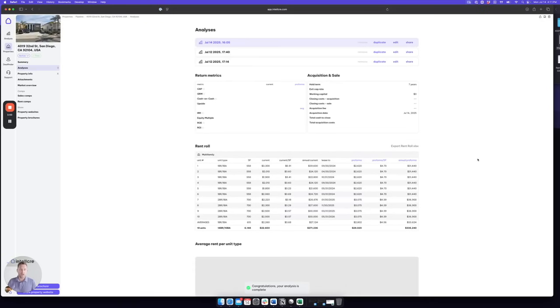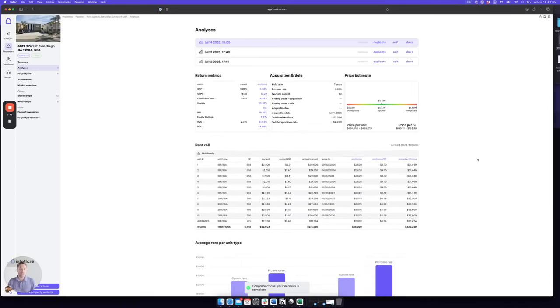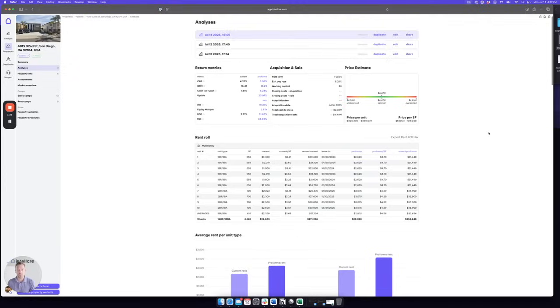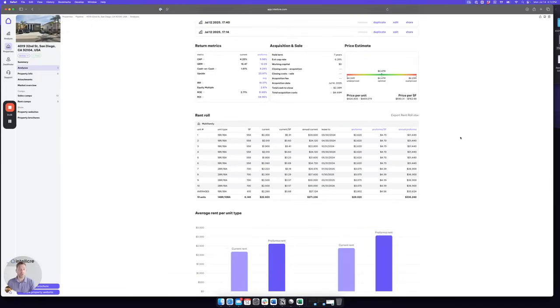So again, basic deal data, then we had the income current, and then proforma, for which we use rent comps to calculate what the proforma rents would be. And then we had our expenses current versus proforma. And then we had our pricing of the deal, for which we use sales comps, so similar properties in the market that were sold recently. And now we're looking at the result or at the proforma already.